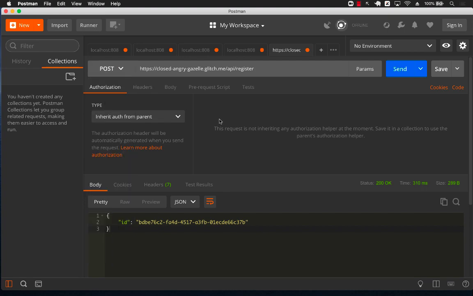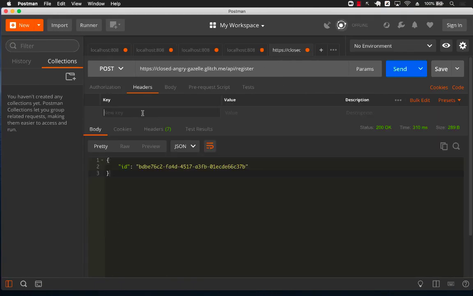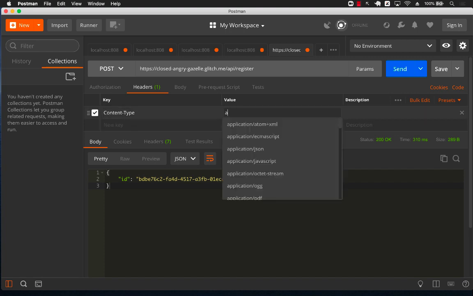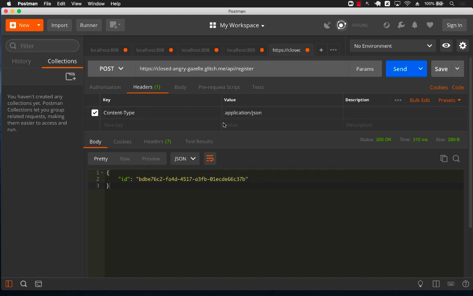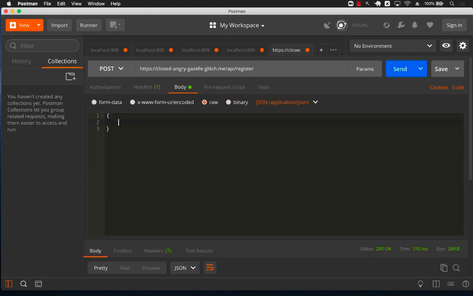There we go. Now we are sending in JSON with the keys, which will be username and password. So we have to set the request content header type, which is Content-Type. And we're going to set it to application/json. The body is where you can provide either the form data, if you are filling out a form, or form URL encoded, maybe the values are encoded in the URL, raw or binary. I'm going to select raw because I would like to actually write JSON myself.